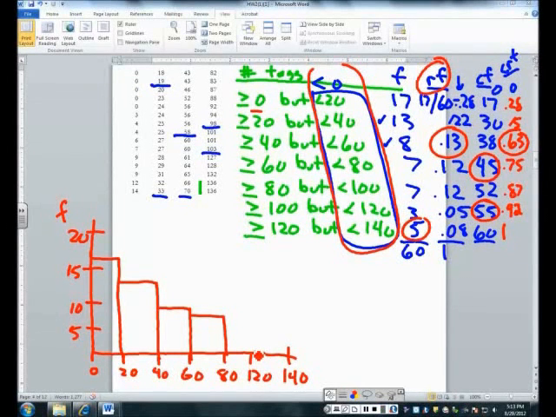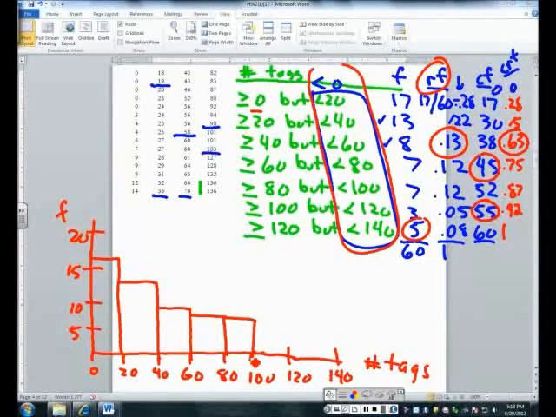Aha! That should have been 100. Let me skip along there. 100, 120, and then 140. And so in 80 to 100 we had 7 again, then 3, then 5. And so that is just a frequency histogram.